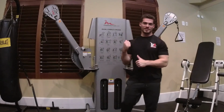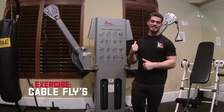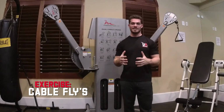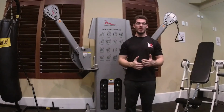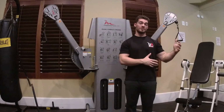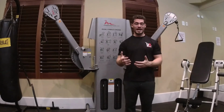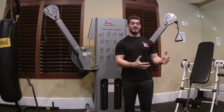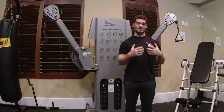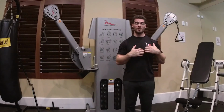All right guys, first exercise, we're at the cable flies. Now this is a great exercise to implement into your chest training routine so that you can really warm up the shoulders and prevent injury throughout the rest of your workout. Oftentimes, people let their ego get in the way and they want to go straight to the bench press, but that's a very exercise that's prone to injuring the shoulders, right? So we're going to warm up.